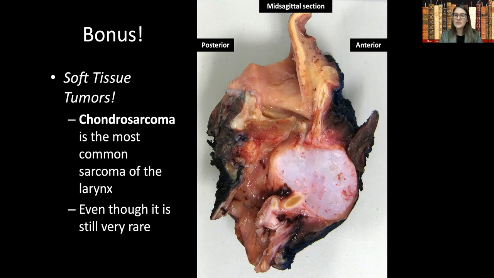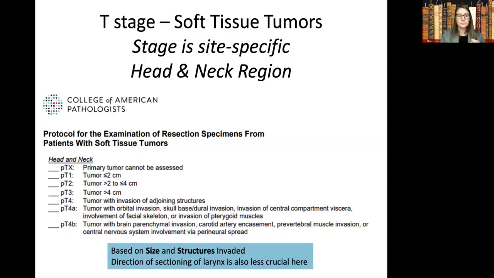So here is our standard mid-sagittal section through the larynx, again, with your mucosal posterior side on the left, the anterior on the right. And so because this tumor was centered anteriorly, just like our classic squamous cell carcinomas, we have taken the same approach to sectioning. The chondrosarcomas tend to arise from the cricoid cartilage, so expect to see them in that region. They can protrude posteriorly and cause stridor, trouble breathing because of their involvement of the lumen. As you can see here, they can also flow anteriorly into the soft tissues of the neck.